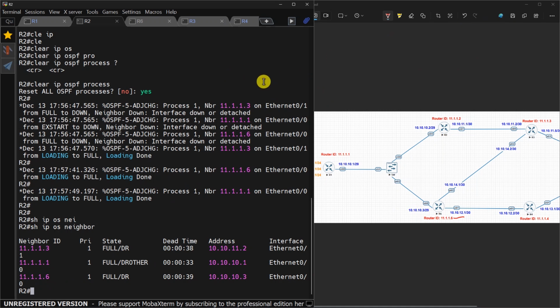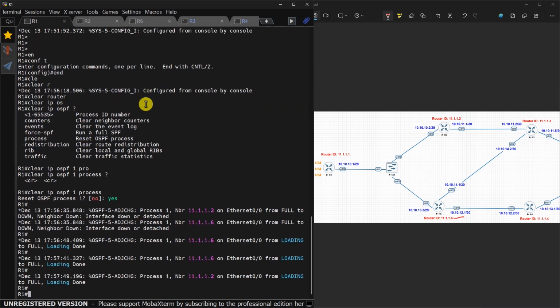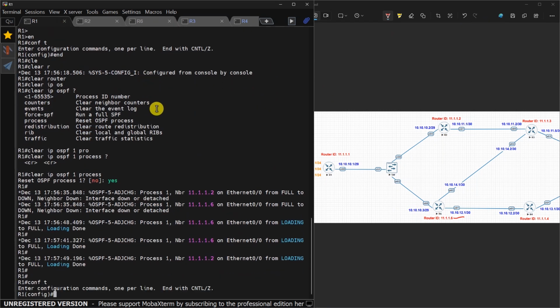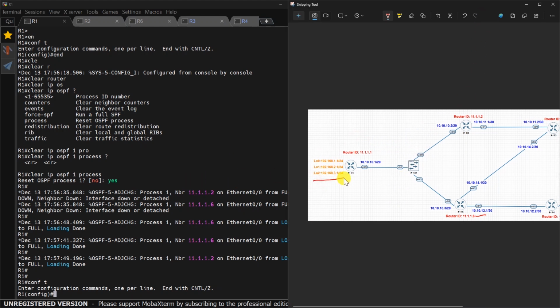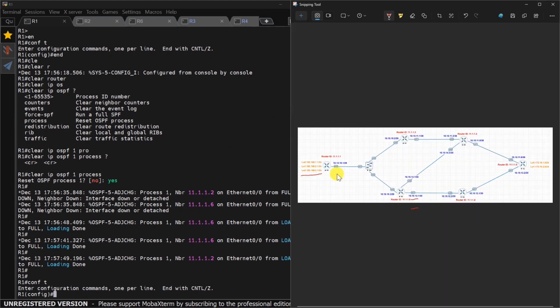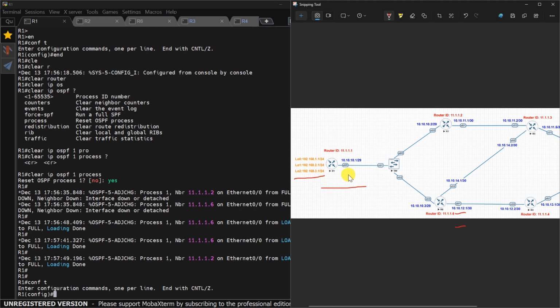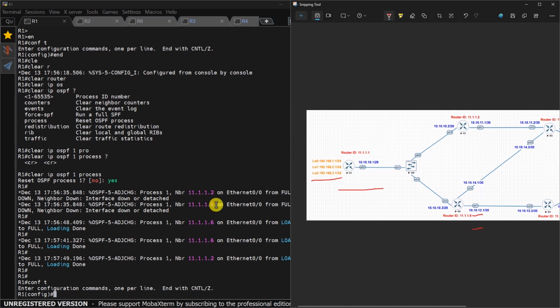Now I need to come back to router 1 and advertise the Loopback interface. Because the Loopback interface is a connected IP, there are two ways to advertise this subnet.